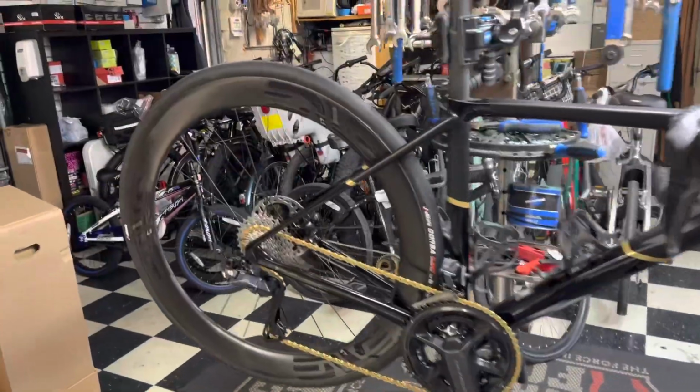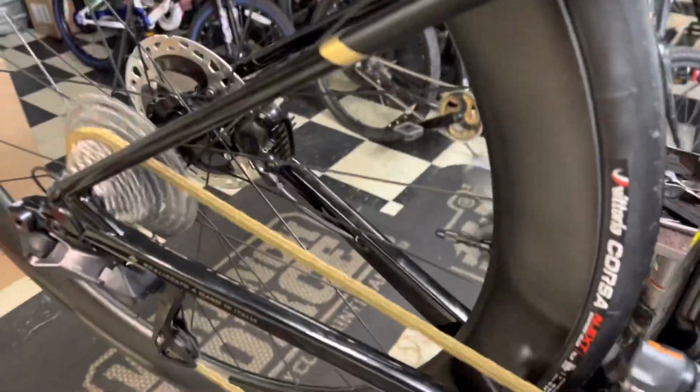All right, here comes the free hub sound test of these Enve SES wheels, the 4.5. Here we go.